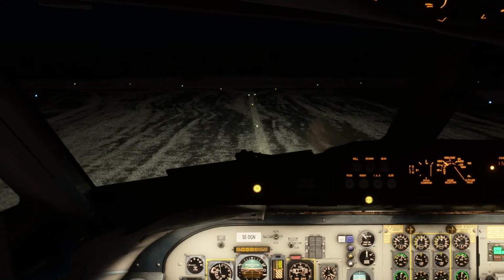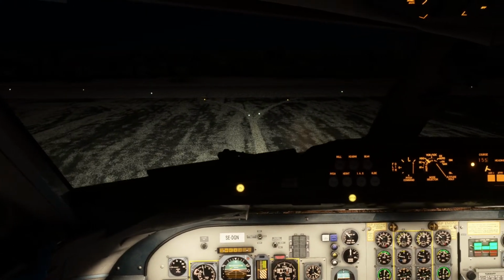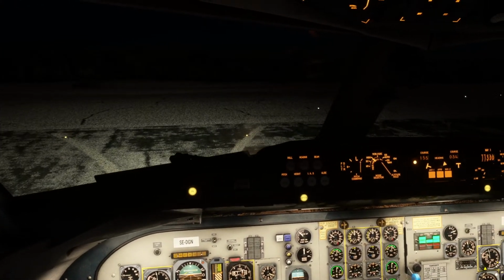Anything up on the radio yet for the first waypoint, or the first VOR station I should say?